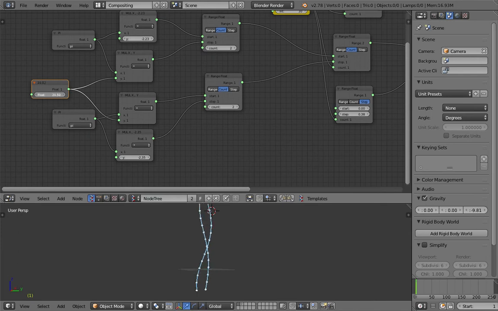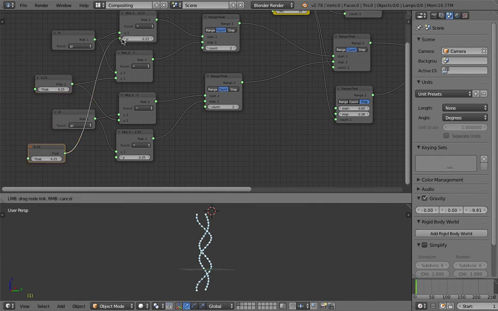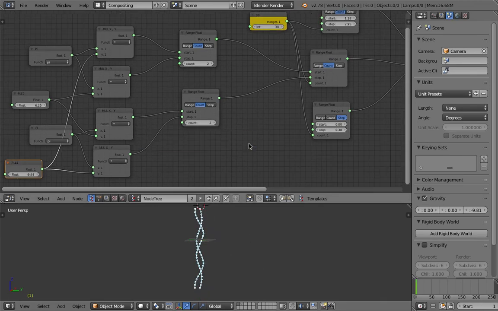So that's kind of controlling the top bit, controlling the bottom bit, but how do we control the spiral?